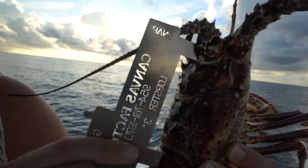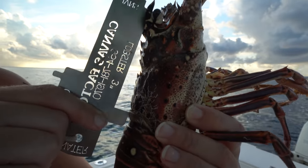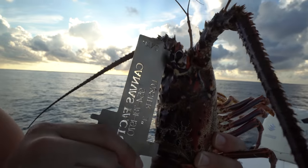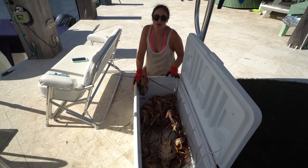If it goes past the head like this, that would be a short lobster. But since it's still touching his head and not going past, that means the head is greater than 3 inches. So this lobster is big enough by a little more than an eighth of an inch. So legal lobster.